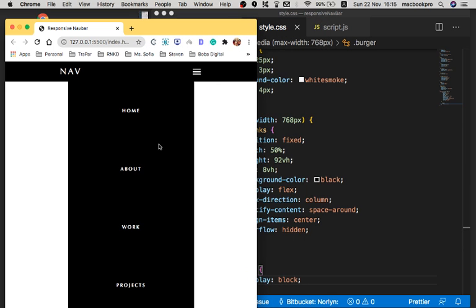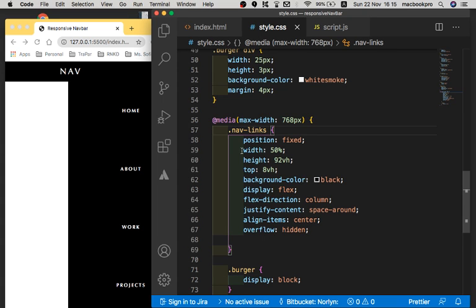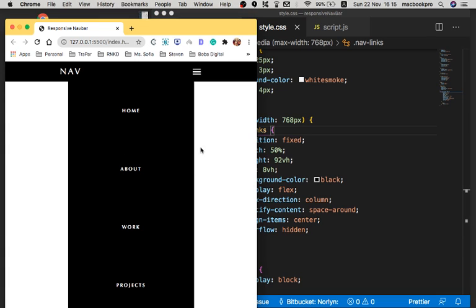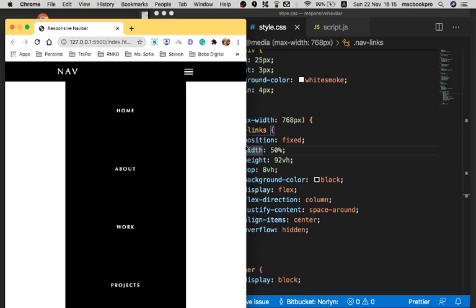Okay, this is our UL. You might not notice that this is 50%. Remember that we gave that the width of 50%, but this is actually 50% of the total width of the current screen size. We will fix that later.